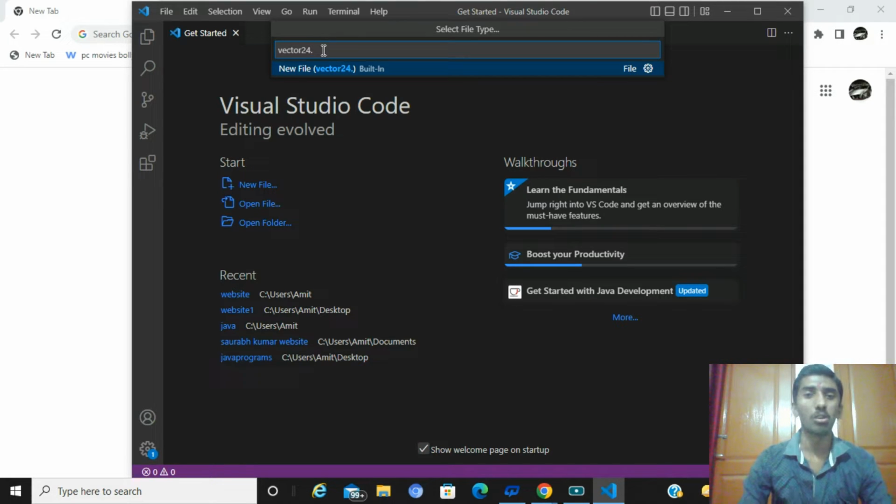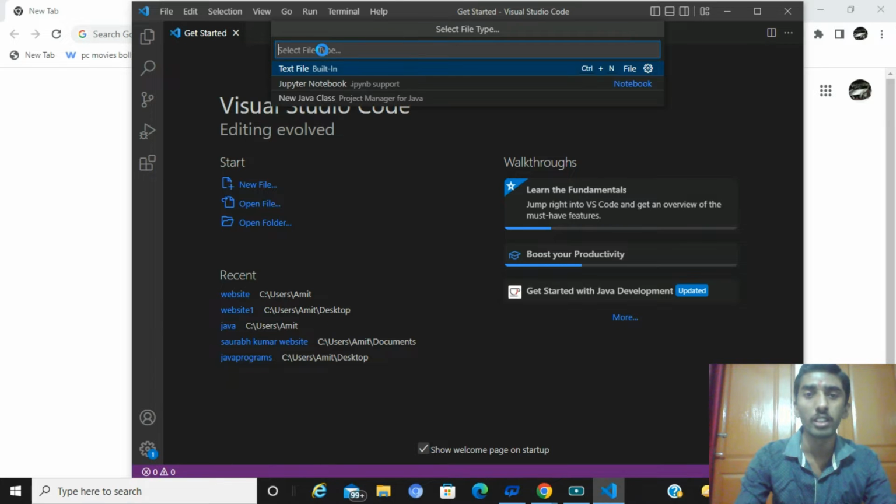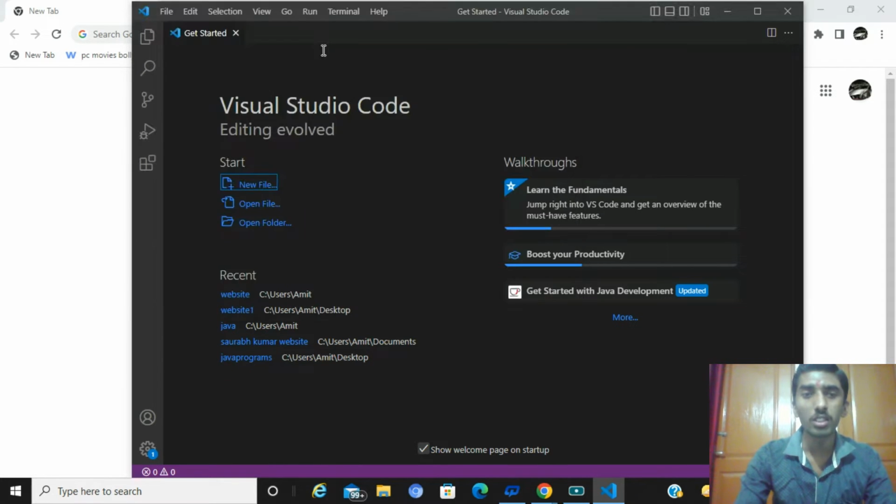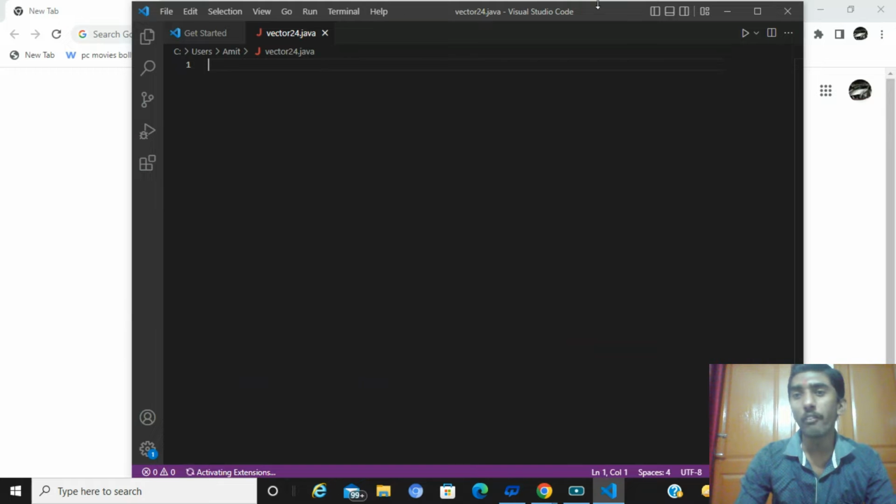So we should create a different file. I write here vector24.java, enter it, and now save this file. Now my file is saved.